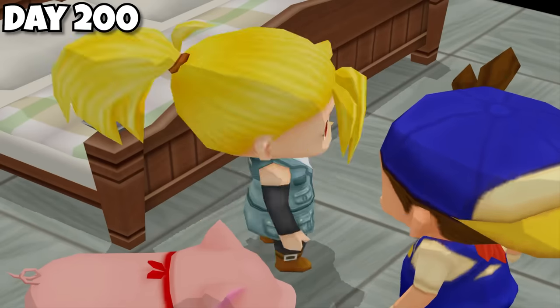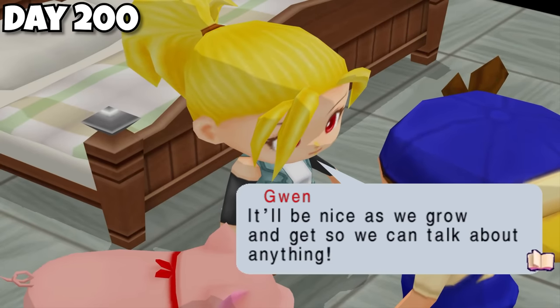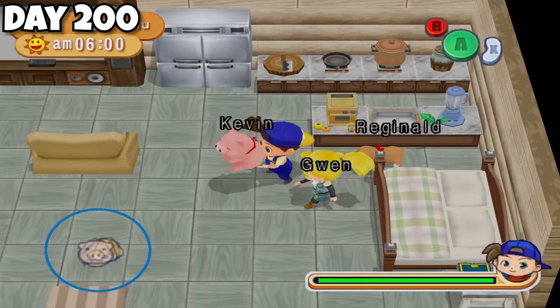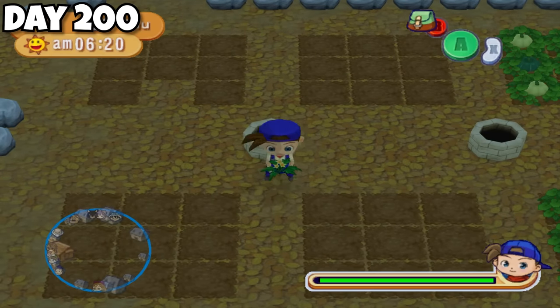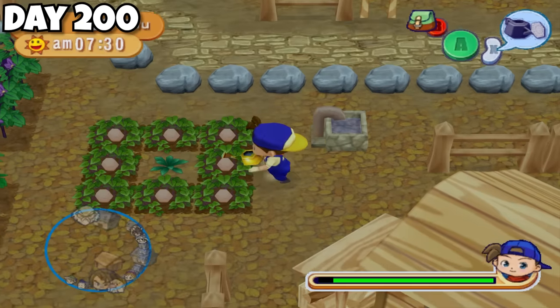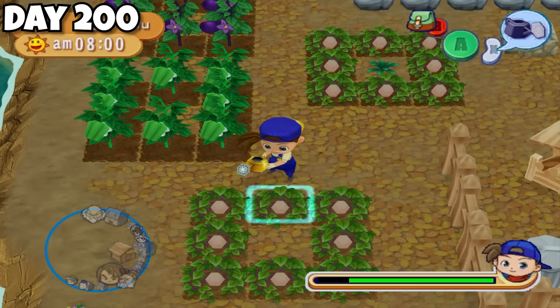I decided that I'd show you guys what a typical day looks like on day 200. We start the day by saying hello to Gwen and picking up Kevin. We must clear the farm of all weeds and water the two pumpkins that aren't fully grown. We then head over to the river farm and water all those plants over there.